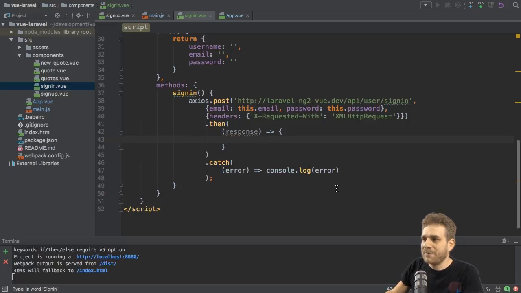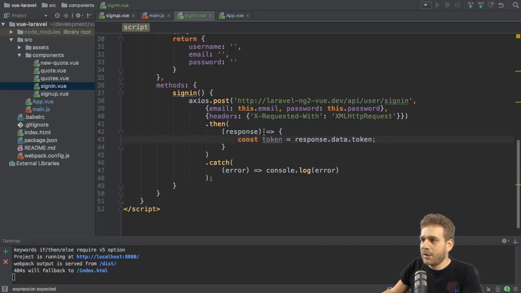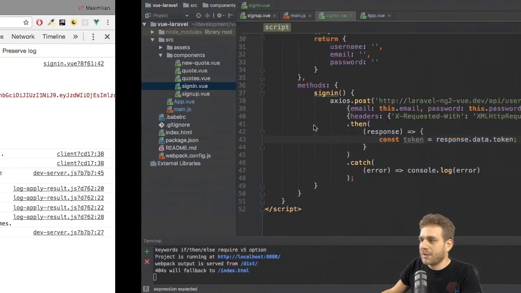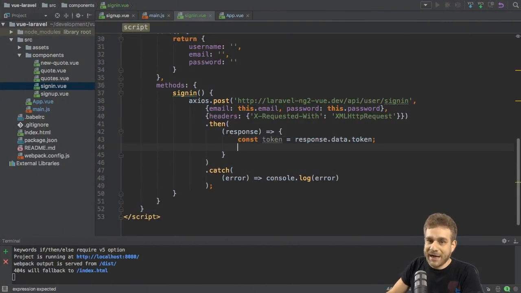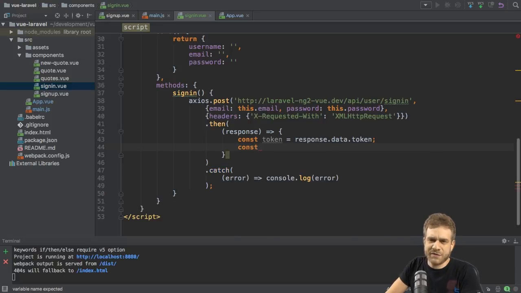Here in the then block where I handle this response, I want to retrieve the token. So the first step is to get the token, and I can simply get it from my response and there from the data object, and there it's in the token field. Remember, this is where we can find it here, object data token. So this will be the encrypted token. Now I want to decrypt it or kind of split it up.